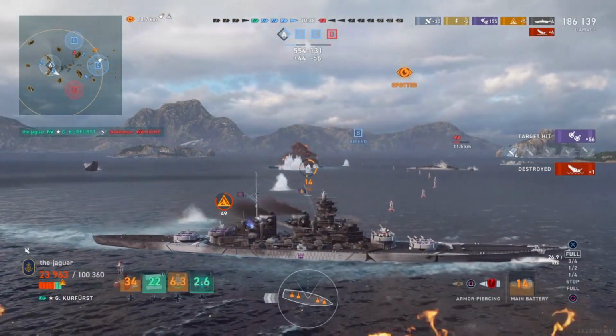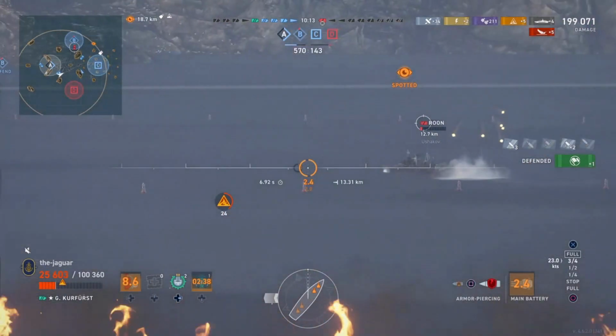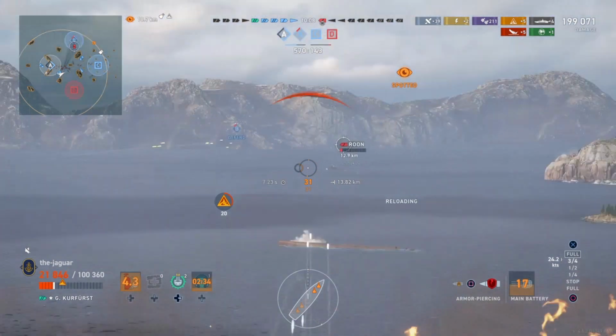USS Independence was missing her anti-aircraft information in the combat ranges widget. And then we had rare cases of bomb drops significantly missing the targeted area due to desynchronization. And it is great that they fixed that. Okay, so mobile bug fixes, rare crashes on lower account levels. All right, well, get your account levels up and you won't have to worry about that. Some text around the UI was slightly moved for better legibility.